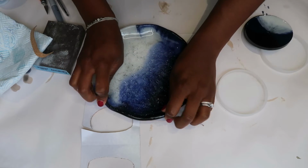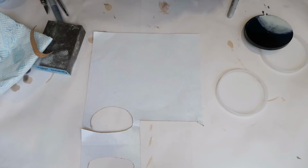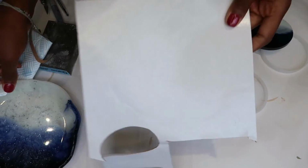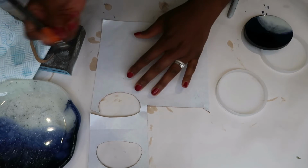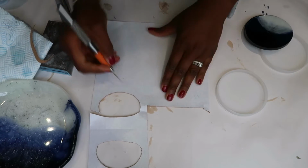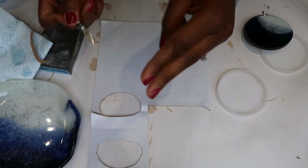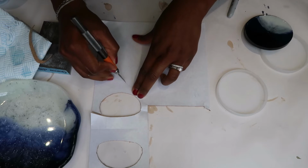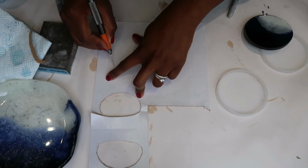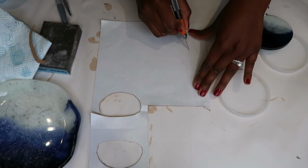Once that's sanded down, you want to go ahead and cut an outline on your cork. I did this basically by using the sanded down rim, pressing it down into the back of this cork, and getting an outline from that. I tried using a pen, but it was going wrong. So I just thought, let me just get an outline by using the actual shape of the dish.